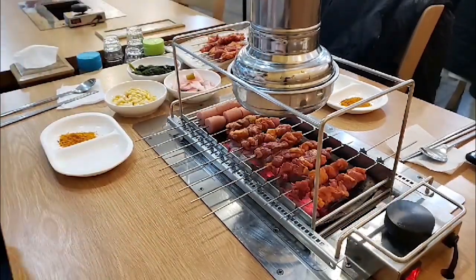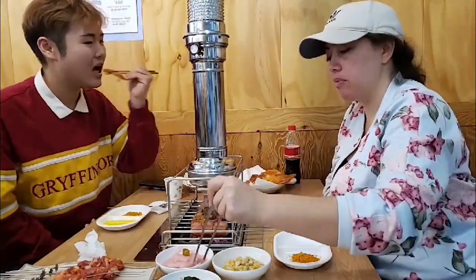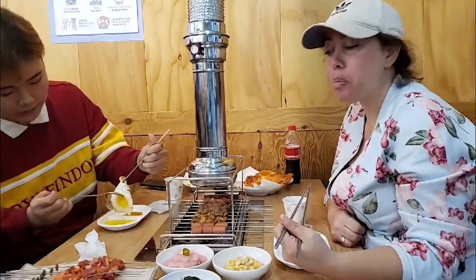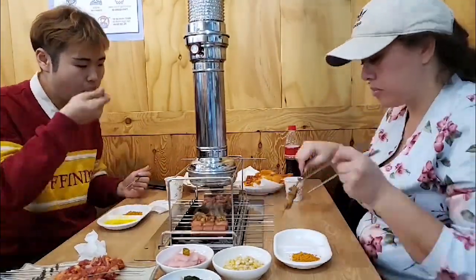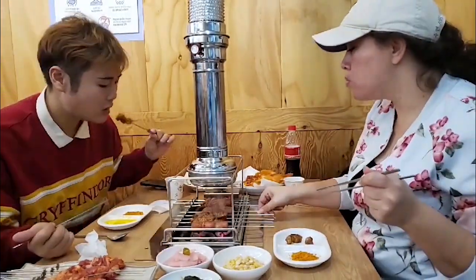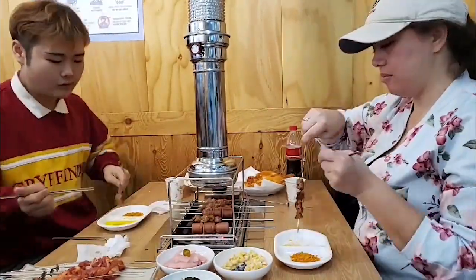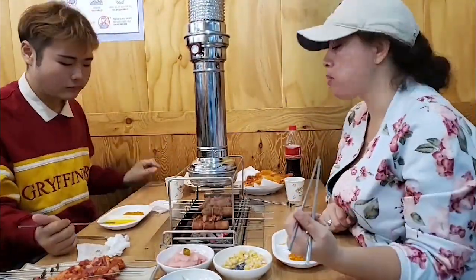When you're eating at a Korean restaurant, the side dishes or the banchan are unlimited and they're free. So if you run out of side dishes and you really like them, don't be afraid to put your hand up or press the button if there is one and just point at the one that you want. Igeo deo juseyo. This one again, please. And they will bring you some more. If you know the name of it, it really helps. So gamja deo juseyo. More potatoes, please. But otherwise, just pointing at the bowl. Igeo deo juseyo. This one again, please. And remember, banchan are unlimited.